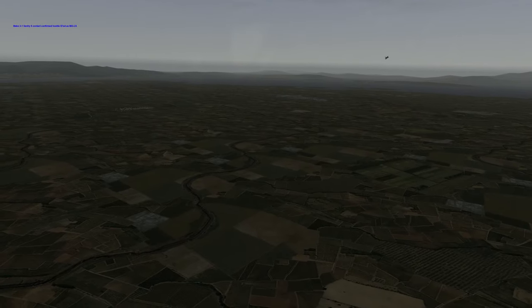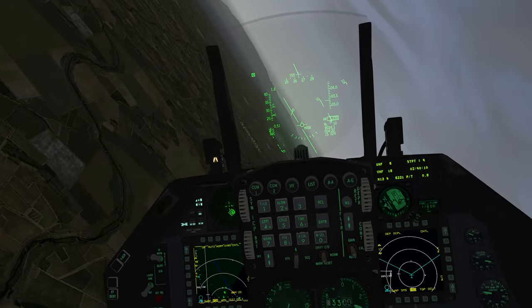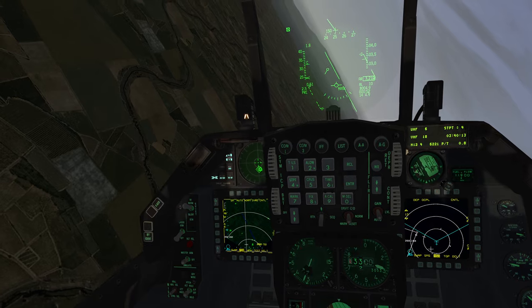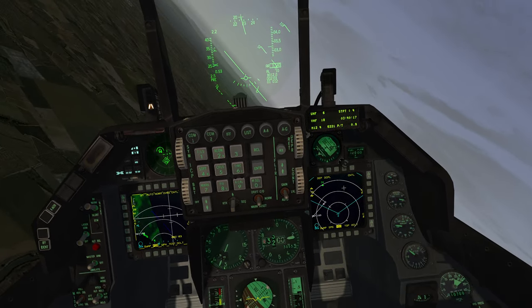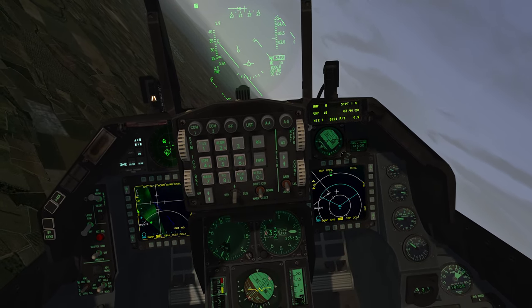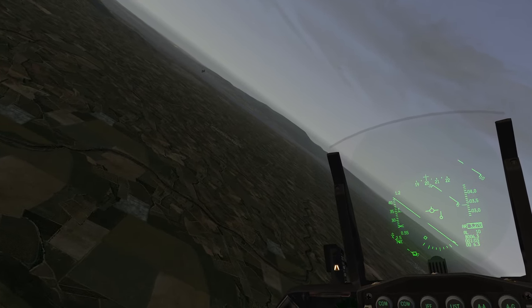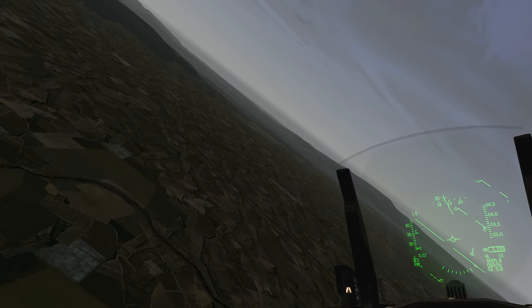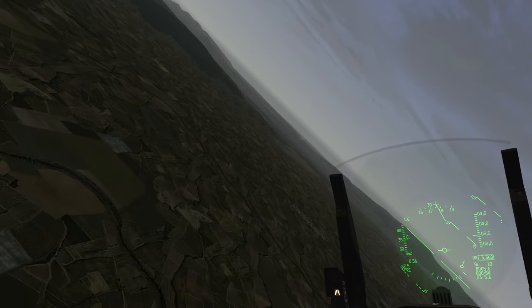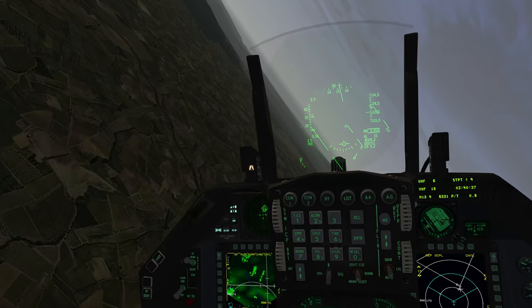Mako 3-1, Sentry 6, contact confirmed hostile. ID is Flogger mid-23. Rep 0-4. Mako 3 targeted 2 contacts, Flogger hostile, bullseye 266, 124, 21,000, track west. 4 is boresighted. Good 4.